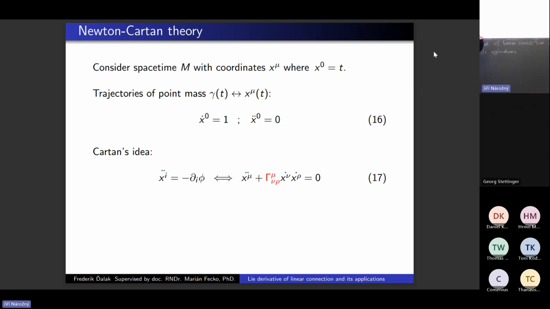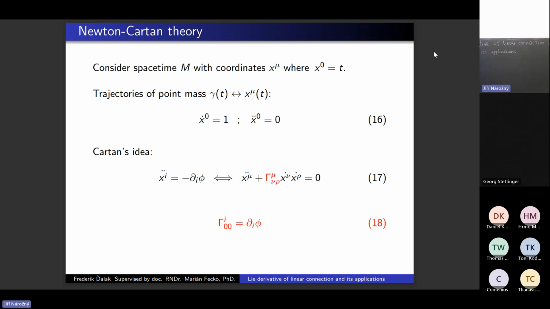So he considered this condition 17, and moreover, he considered the condition of vanishing of torsion. So he was looking for a torsionless connection. And these two conditions then lead to a uniquely defined linear connection in the Newtonian spacetime given by these three non-zero coefficients of connection, and the rest of them vanish. These are given, as we can see, by some kind of spatial derivatives of the gravitational potential. When you look at the three equations on this slide, it is easy to make sure that Cartan was successful in making sure that the geodesic equations become just the Newtonian equations of motion.